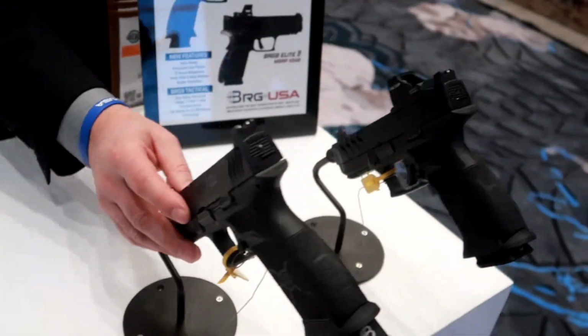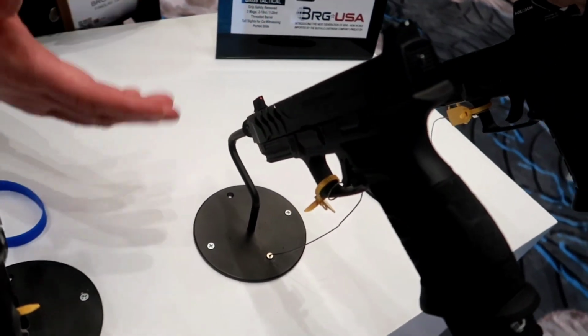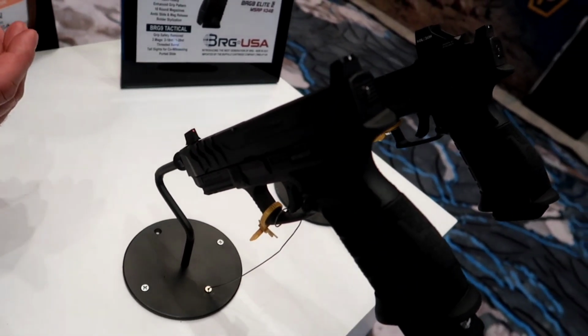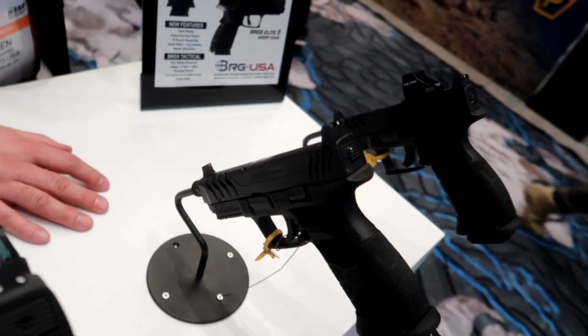And then you have the lightning cuts, which obviously help with decreasing the weight of the firearm, making it more maneuverable, but also heat dissipation, and the threaded barrel, which is a standard half by 28. Awesome. Hey, thank you. I appreciate it. You got it.